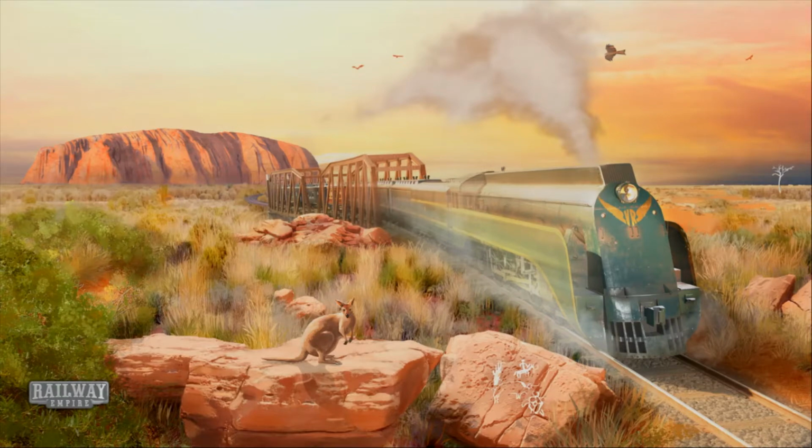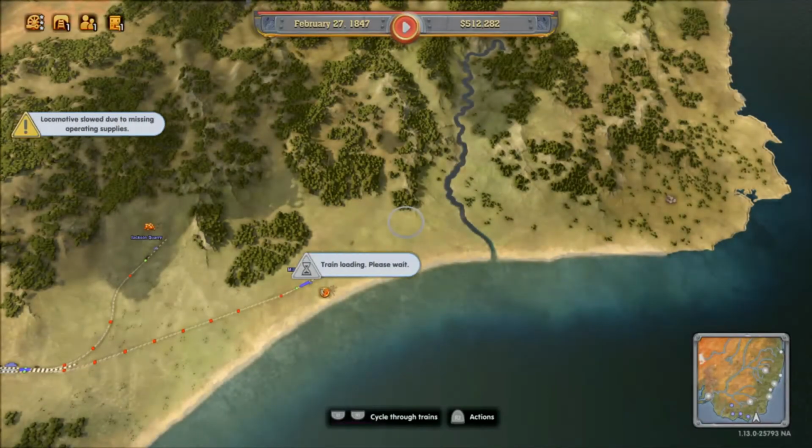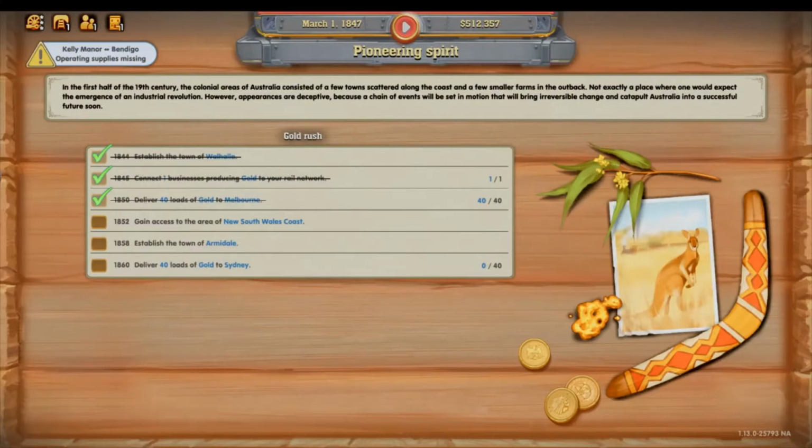I had just finished up delivering the gold, and I got some new tasks to accomplish. So let's get started there. What were those tasks? Gain access to the area of New South Wales, establish the town of Armadale, and deliver 40 loads of gold to Sydney.